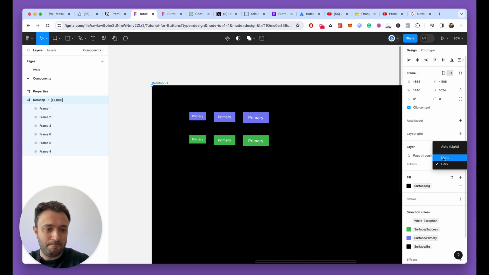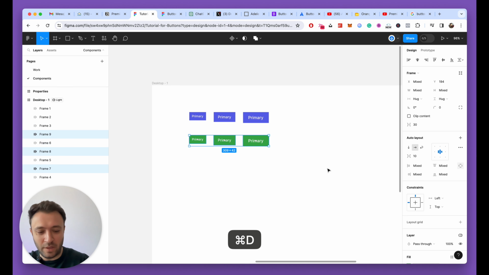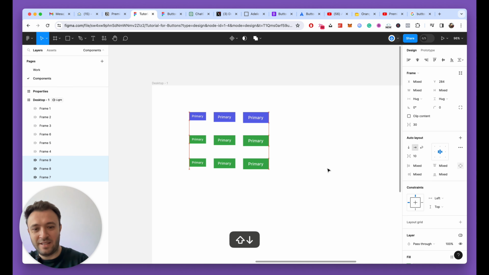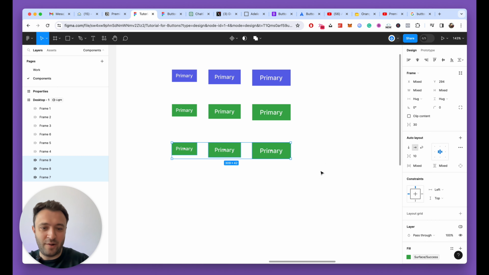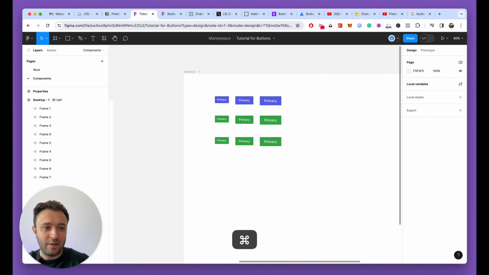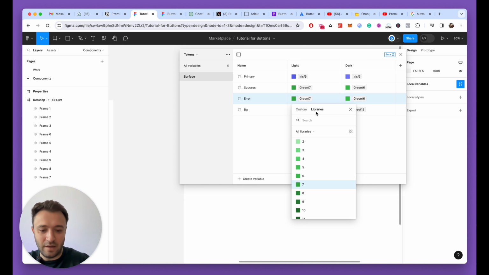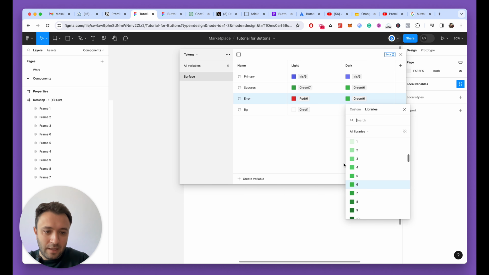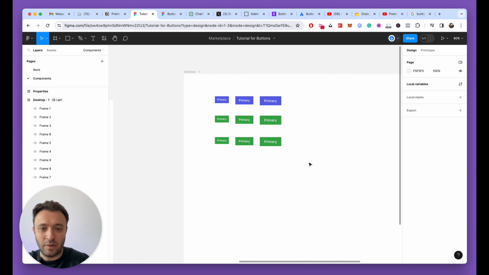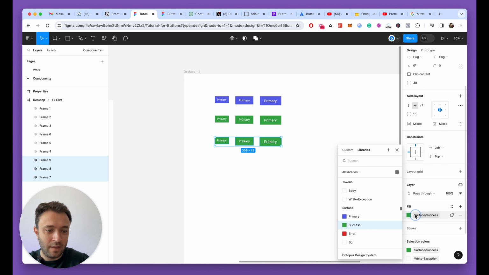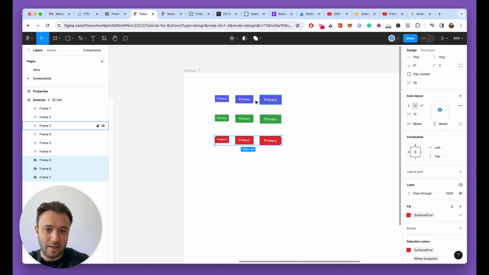Okay guys, again, duplicate, let's choose our error, something like delete. Go under the surface, error, and just type red, something like 6, something like 5. I think it will work just fine. Go under the tokens, under the surface, like this.